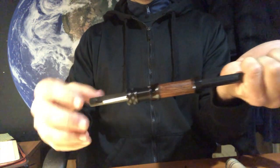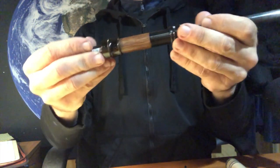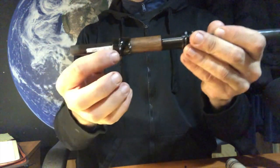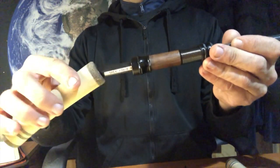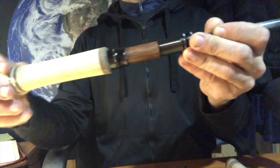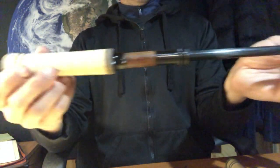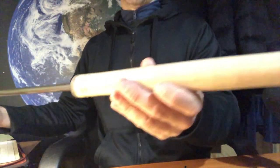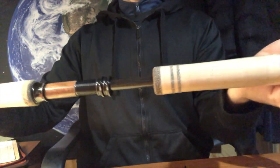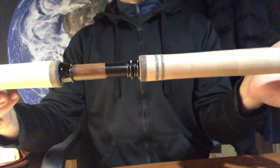Same thing when I do the reel seat. I just slide that on, and it actually goes this other way. With this Spey rod, this reel seat is going to sit inside of this. So you can see I put that on, and this piece slides up inside really nice. Then this piece goes on from the top, and you slide that down until it fits. It's going to fit really snugly, just a nice tight fit.